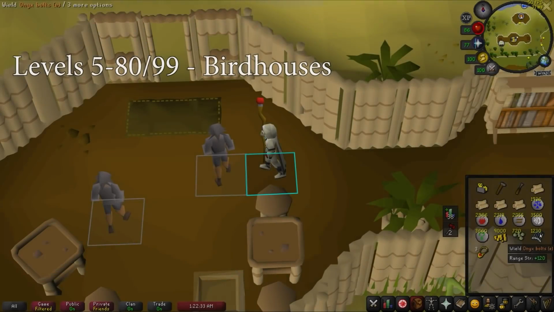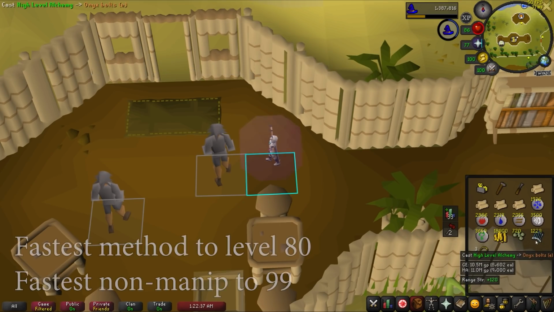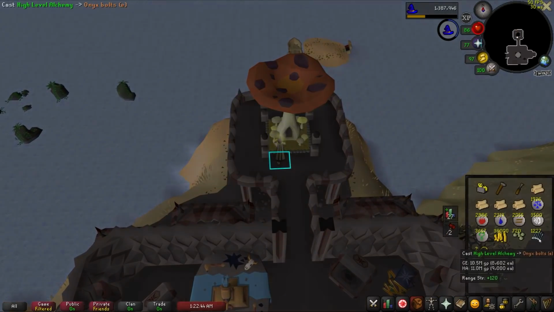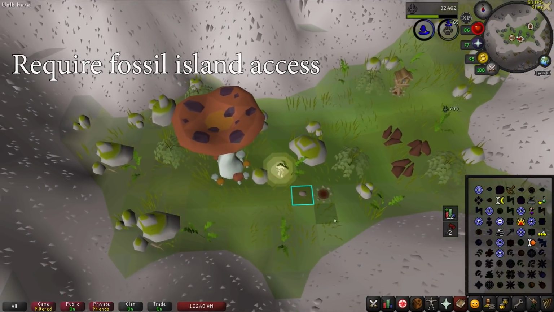From levels 5 up until level 80, Birdhouses are technically the fastest Hunter training method, providing 50k XP an hour even at level 5. I'd recommend doing these until at least level 60, as they are significantly faster than other methods. These require the Bon Voyage quest to be completed in order to access Fossil Island.